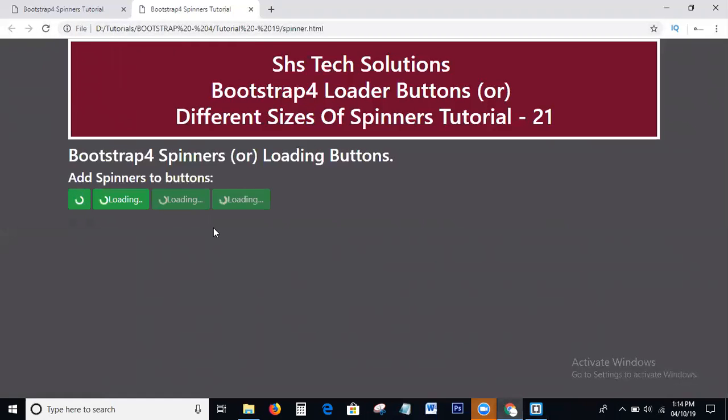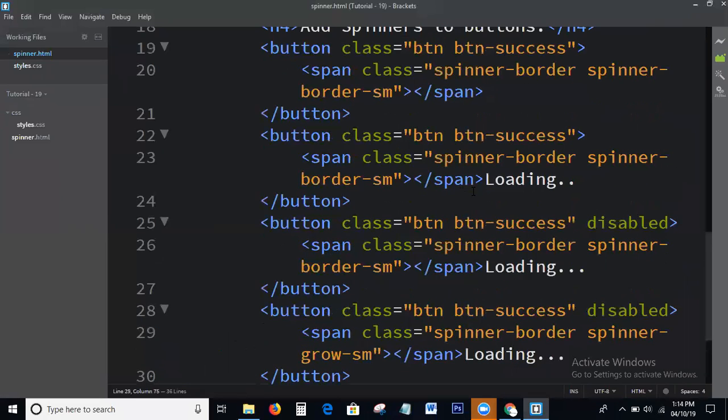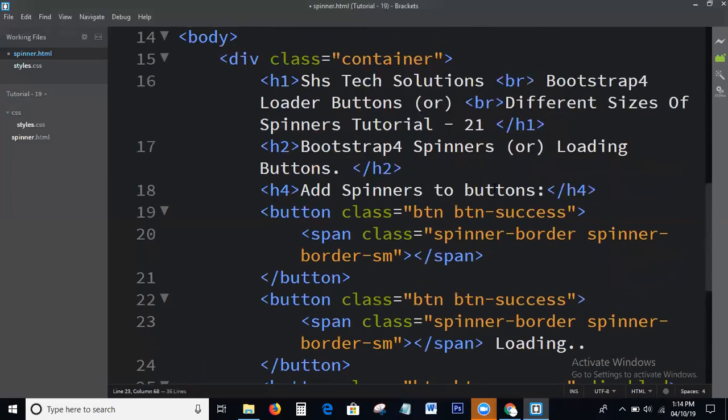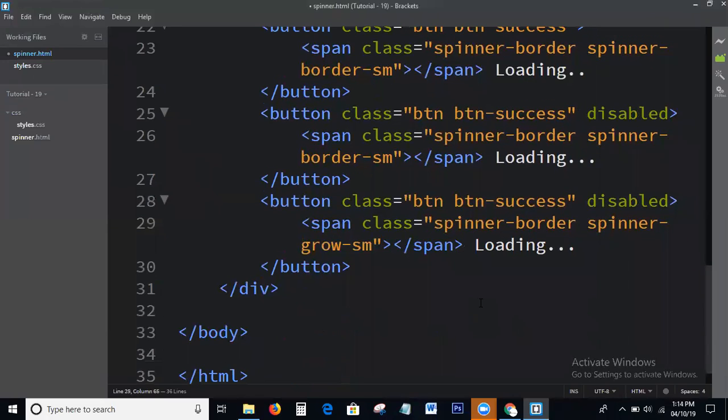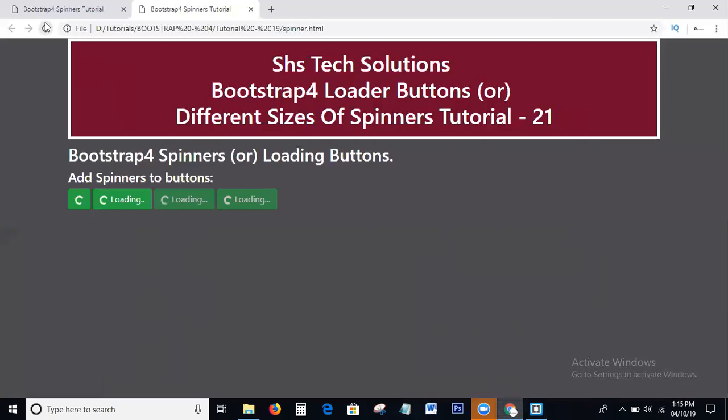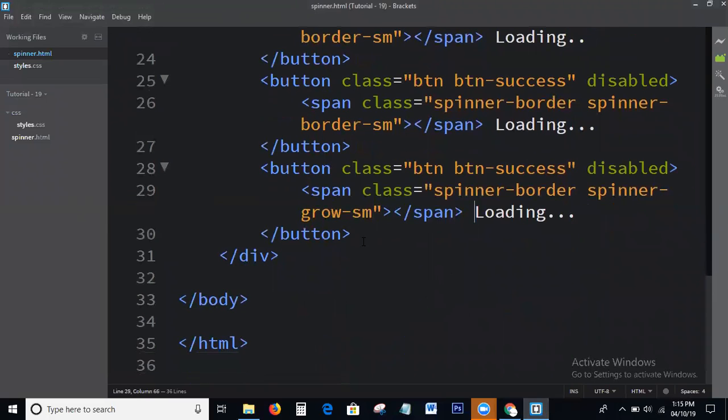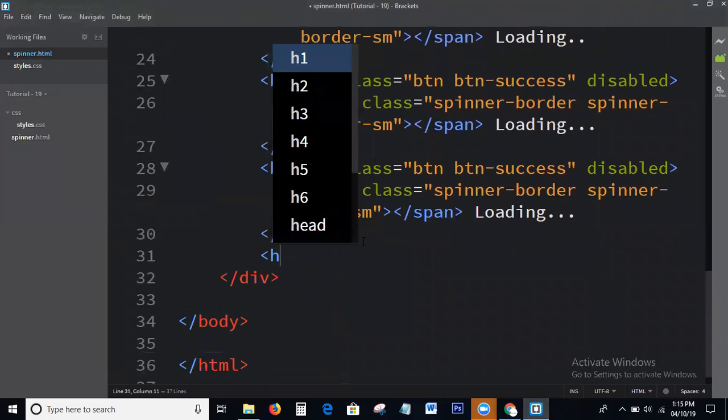This is the output. Spinners, they both are disabled. Okay. Next, I will take the different sizes of spinners.